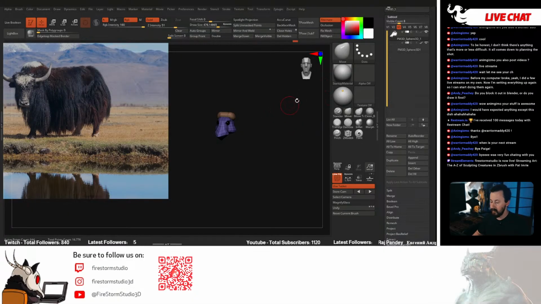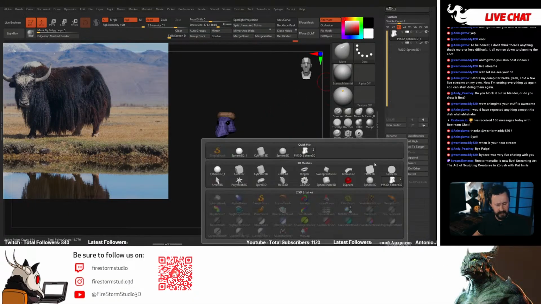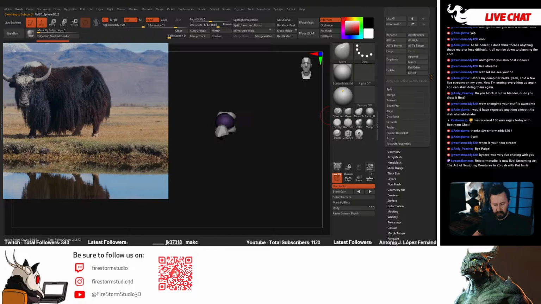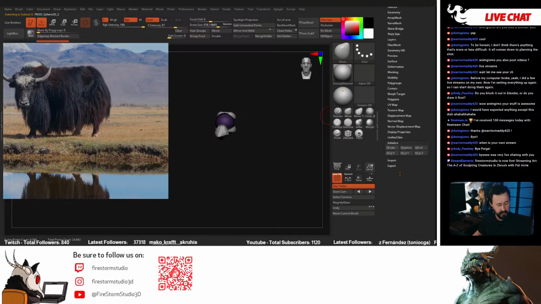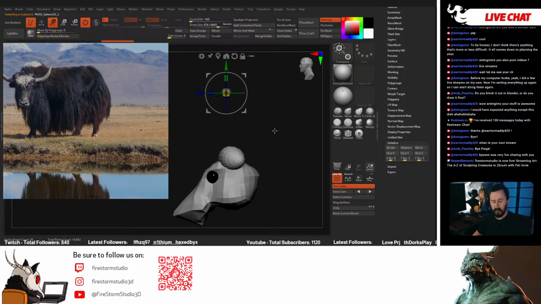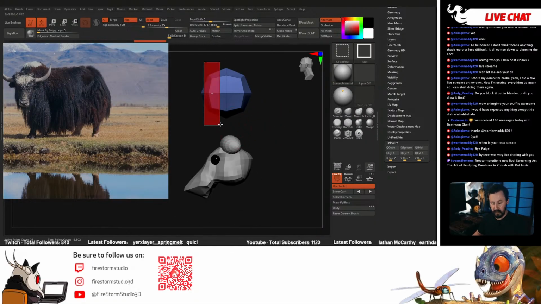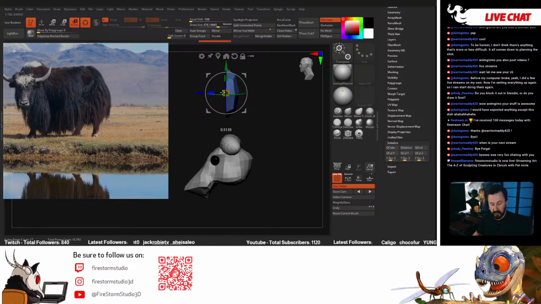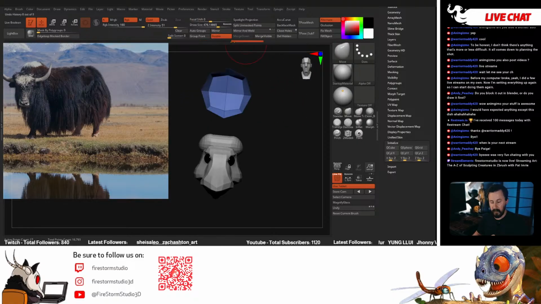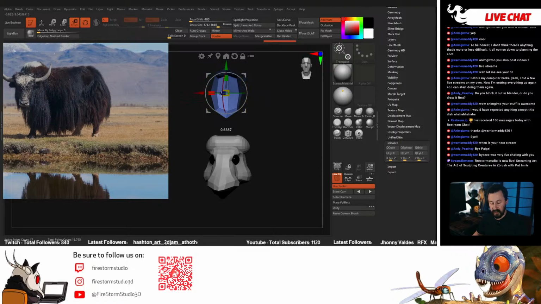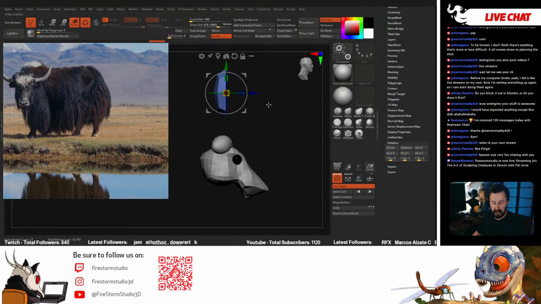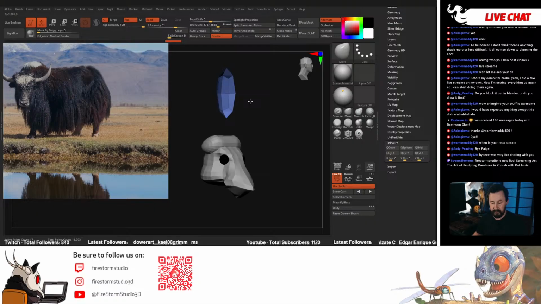So I'm going to append a sphere again. I'm going to create the ear in a similar way that we did to the wolf from the Sword and the Stone. I'm going to delete half of this and just reshape that to give ourselves that nice scallop kind of look to it. There we go.